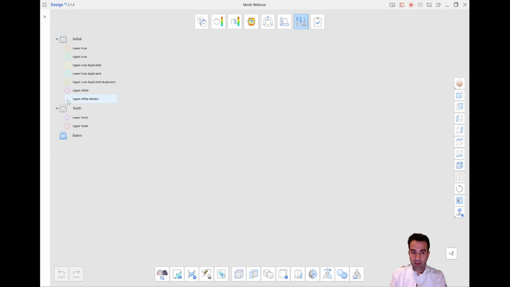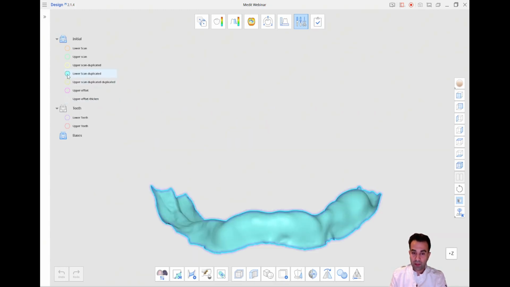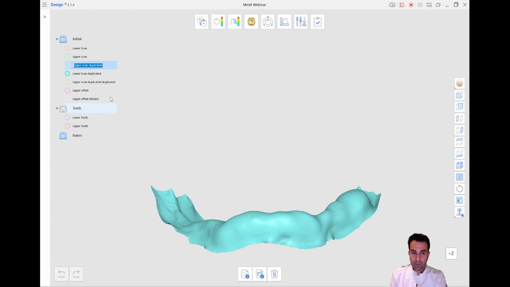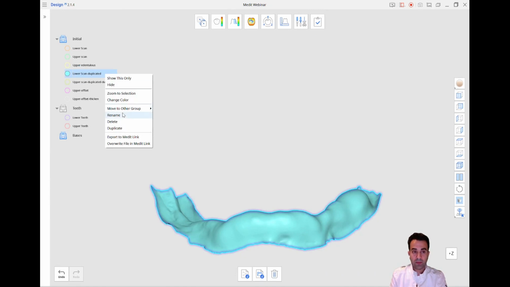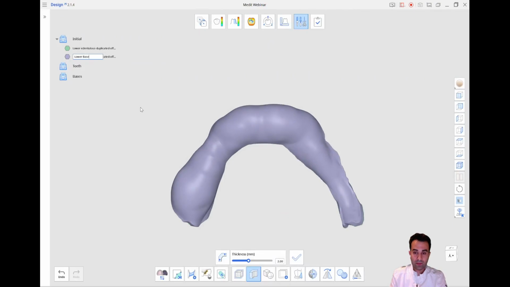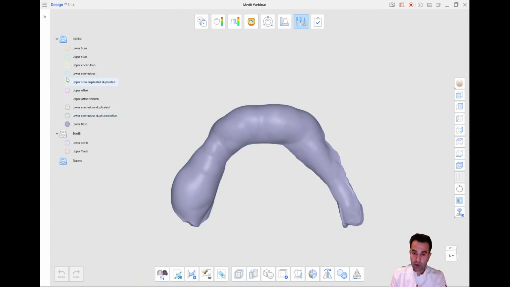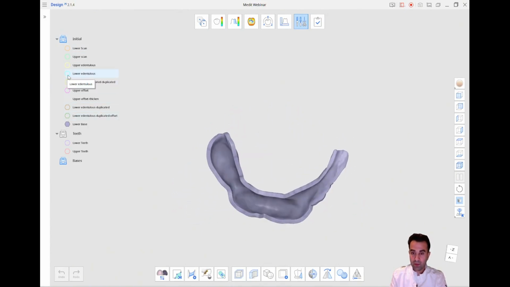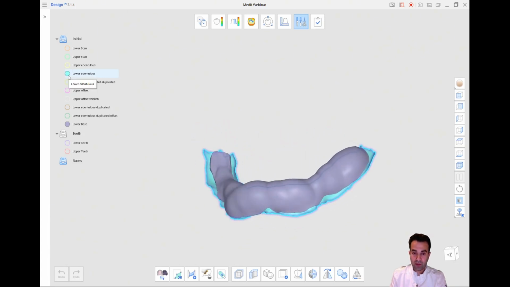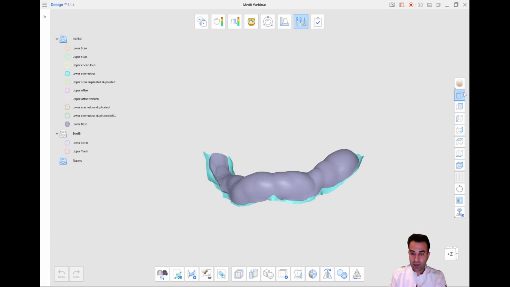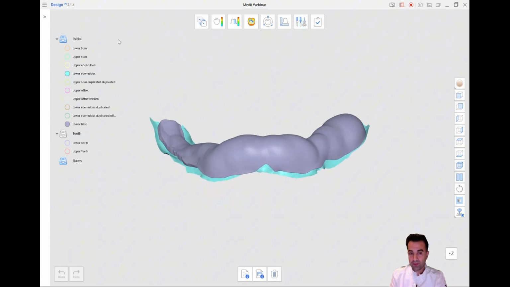You can do exactly the same steps for the lower. So that's the edentulous ridge. And here I'm trying to reorganize my meshes. That's the lower denture base completed, which I did following the same steps. Offset by 0.2 millimeters, followed by thicken of 2 millimeters. And that's the denture base. We're trying it in over the edentulous ridge to assess the border extension.